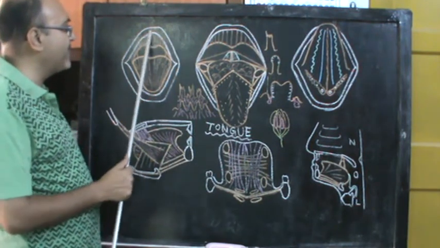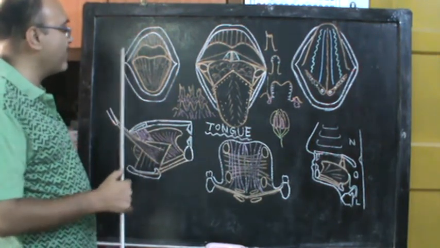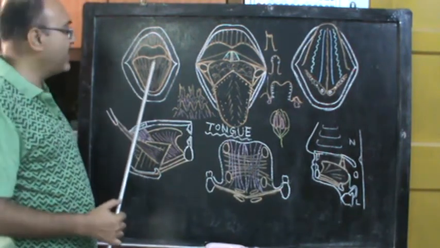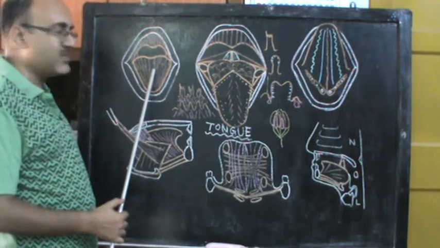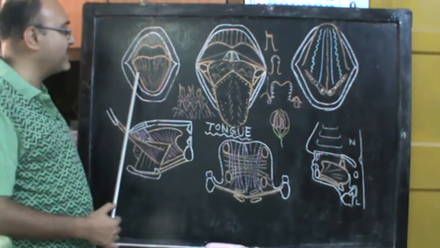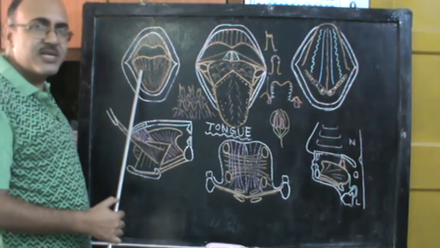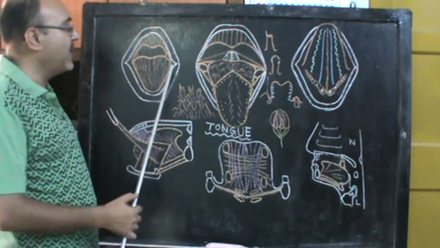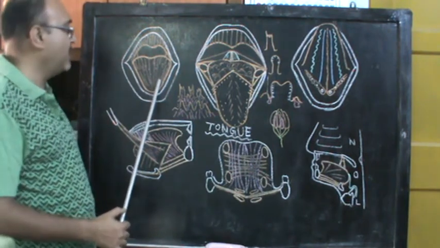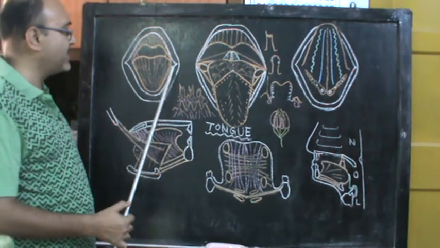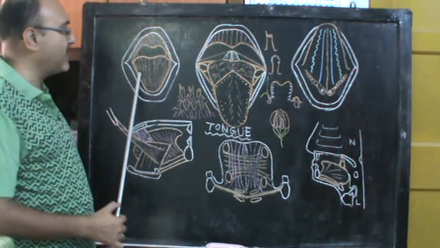Now if you open the mouth, this is the picture that you can see, and here in the relaxed open mouth you can see the tongue. This is the dorsum of the tongue. You can see the tip of the tongue. You can see the lateral margins of the tongue. But in the normal position, you can only see the oral part of the tongue, that is the anterior 2/3 of the tongue. And again, you can make out the tip, the dorsal surface or the dorsum, and the lateral margins.